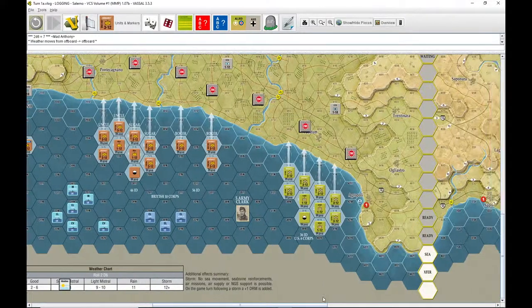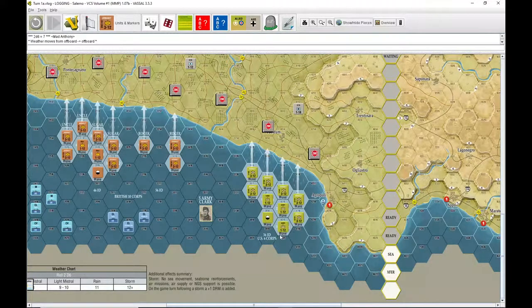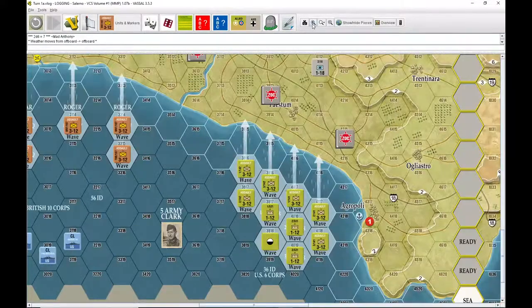So let's zoom in on the American section here. We're going to really focus on the American section. So we have the first 141st and the second 141st. So we'll start with the second and we'll just go up along the lines. So we're going to go ahead and roll and see what happens.